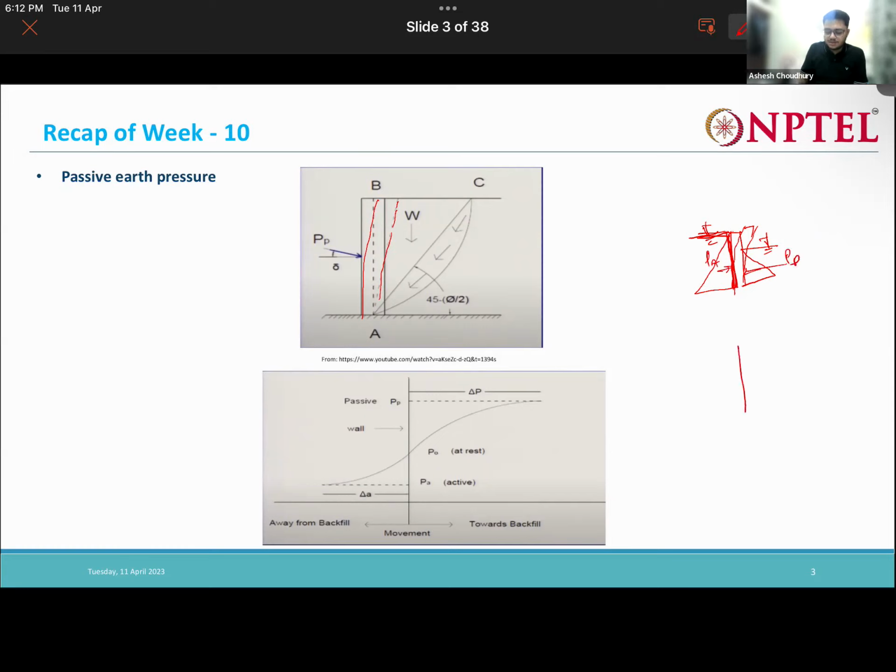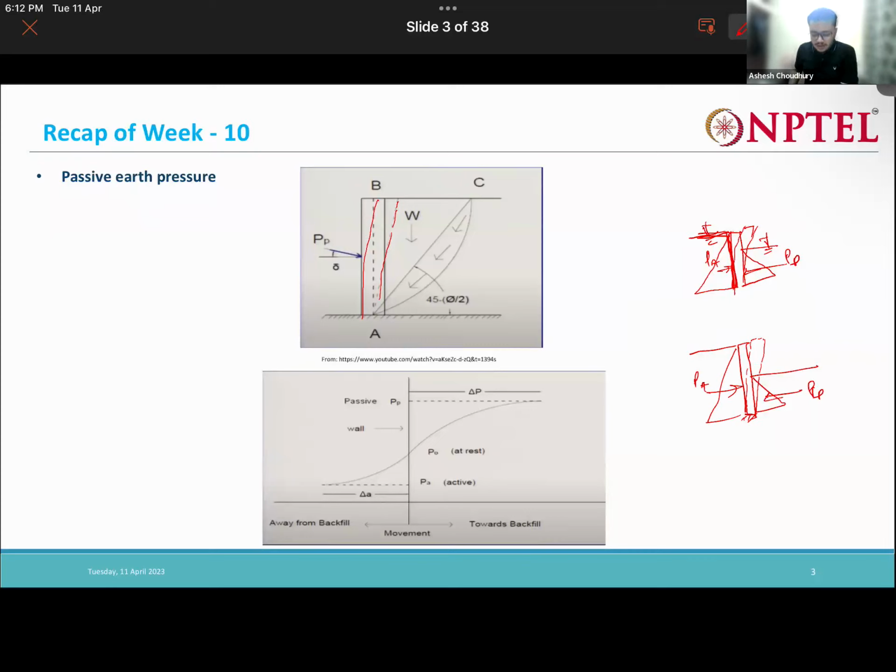So I will draw it clearly. So this is the retaining wall, fixed here. This side, this side. So what will happen? There is a tendency for the retaining wall to act like this, right? So in this direction, we will be having the PA acting, and this direction will be passive action.